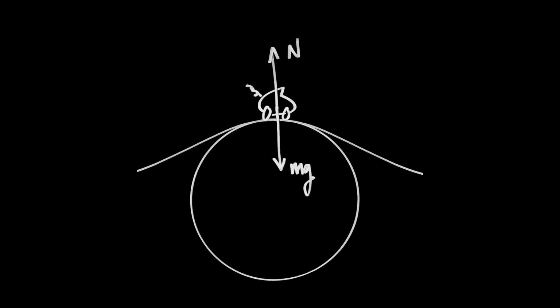Now, there's another problem that I would like to investigate, another example of apparent weight or apparent forces. And it's one that you've encountered in your everyday life. Here I have a circle, but the circle is just standing in for the actual motion that I want to describe, and that is a car going over a hill.